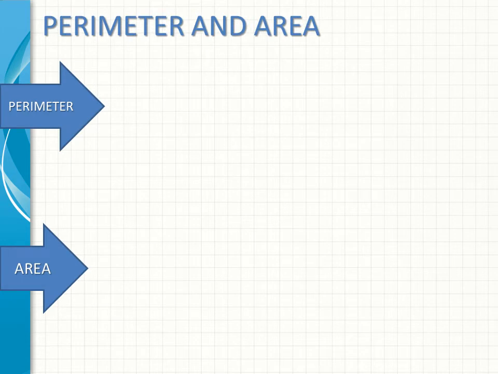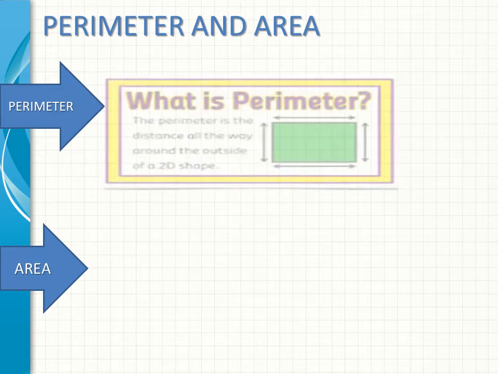Now let's see perimeter and area. We want to remind ourselves before we start the word problems. Let us look at perimeter. We said we want to find the perimeter of squares and rectangles. How then do we find the perimeter and also area?